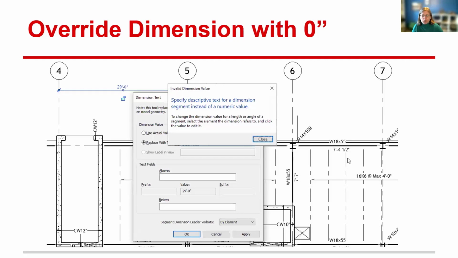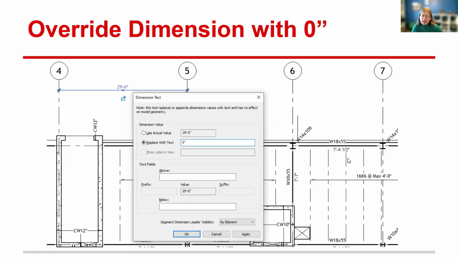If you're going to override a number, Revit wants you to override it with something like "verify in field." But there can be good reasons to show an offset, and I left out the second half of this slide. So that's going to be fun. You don't get an image for this one, but if you right click in the Replace with Text field, there will be an option for Unicode characters.